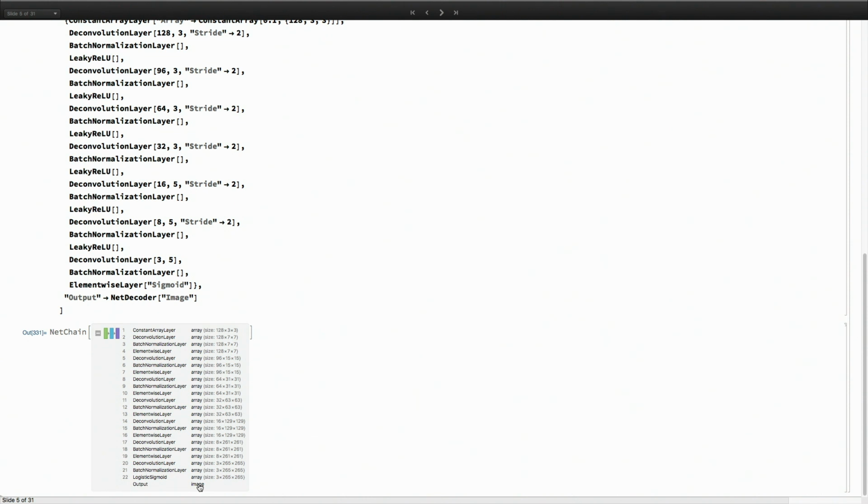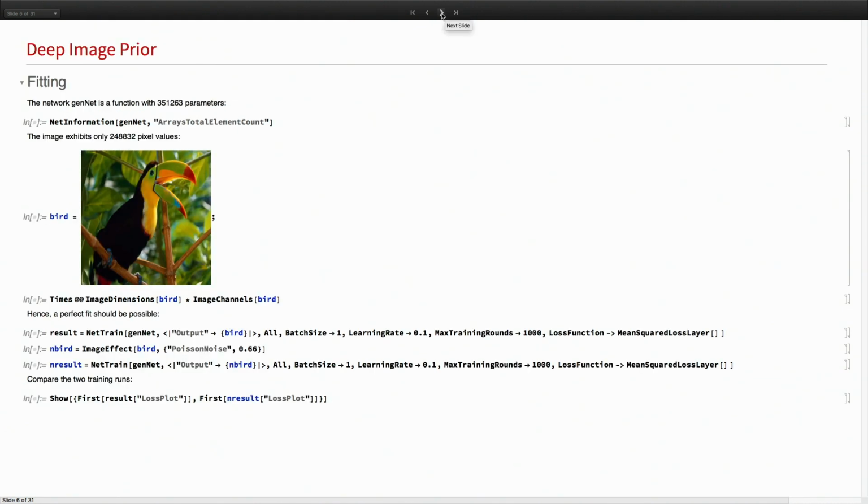So essentially you can see that network just as a function f that depends on lots and lots of parameters, and the parameters are the weights in that network. So when I learn how to generate an image, it's nothing else but fitting a function. A function, though, that doesn't have 2 or 3 parameters, but in this case roughly 351,000 parameters. So it's a rather tedious fit. But clearly I can fit any image, because an image like this one here, 256 times 256, has of the order of 248,000 pixel values. That means 3 values per pixel, essentially.